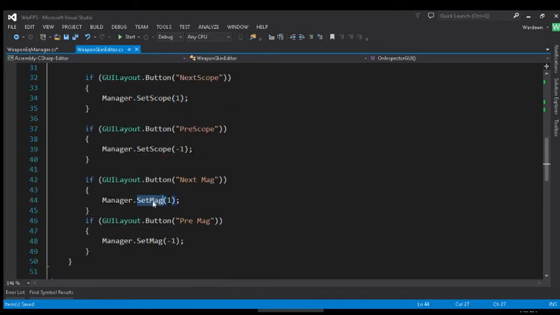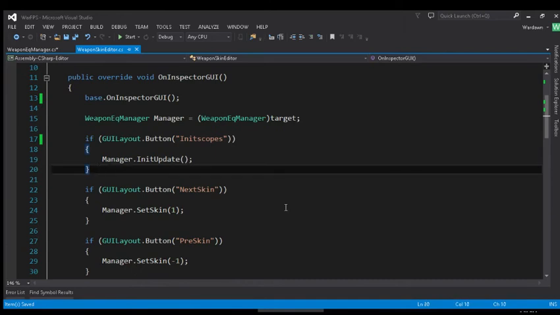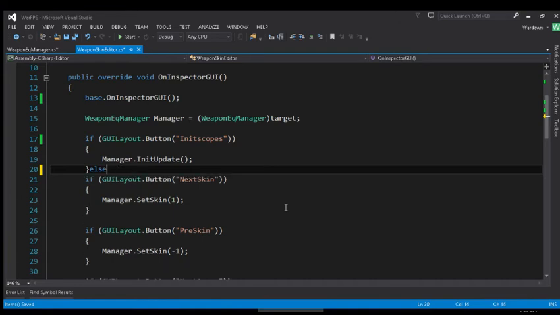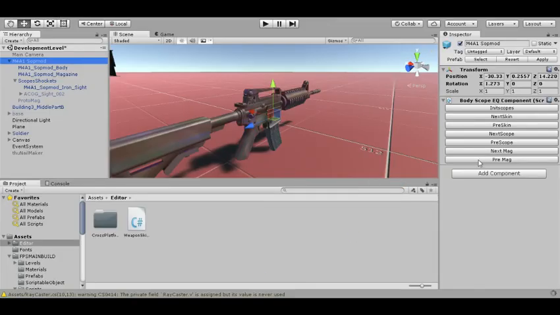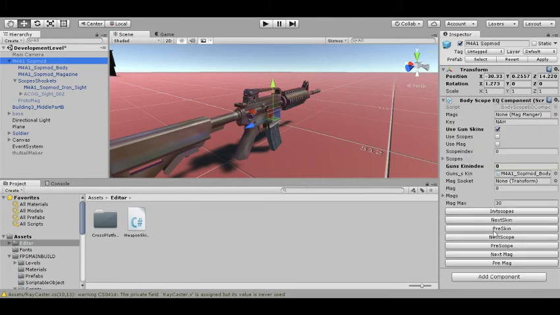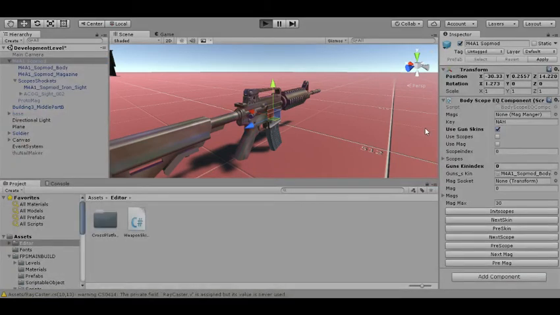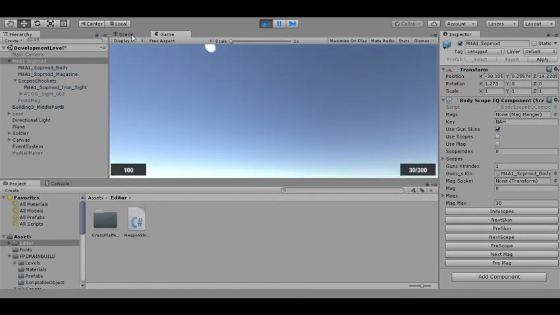Okay? And then SetMag. Very easy. Now these buttons, they don't have anything where we can go, hey, go up by 1 or down by 1. We have to write them out exactly like this. And if you're thinking about doing something like an else if, thinking this is more of a proper way of doing it, watch what happens. We'll go into the editor, and after this gets done compiling, this should go all crazy on us. Now, you see how it's got initial, then skin. Okay, well, it actually works. I figured it would drop out and start doing something really dumb.